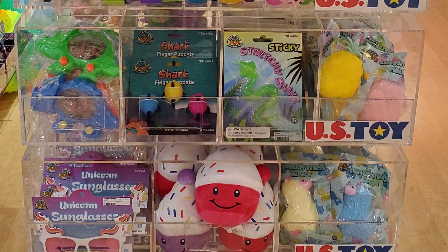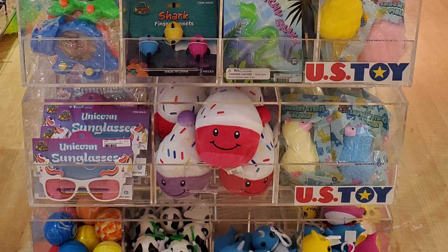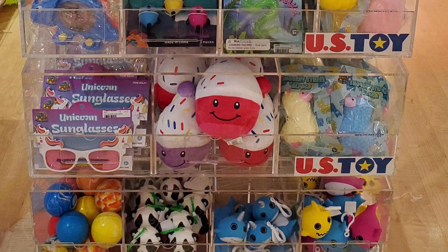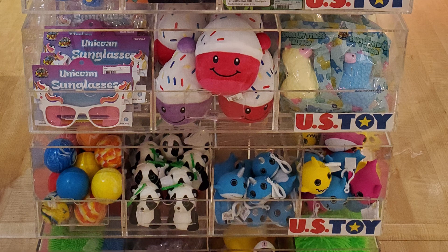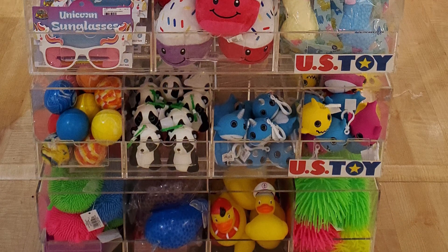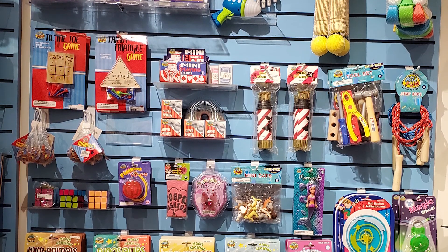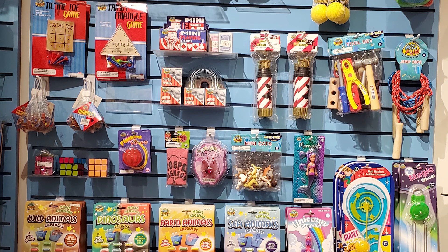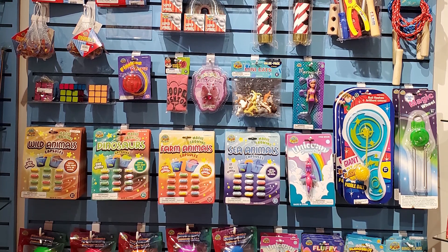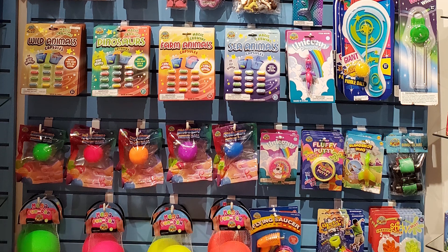Great little water games in here, lots of great stretchy, squishy — just tons of great impulse. This bin system holds the 24 items you're used to and you're just going to get higher profit margin. You've got the spring ring, classic carded items like tic-tac-toe and the tricky triangle, jump ropes, paddle balls, magic wheel, and look at these great little carded capsules — these are only 60 cents, so hours of fun.